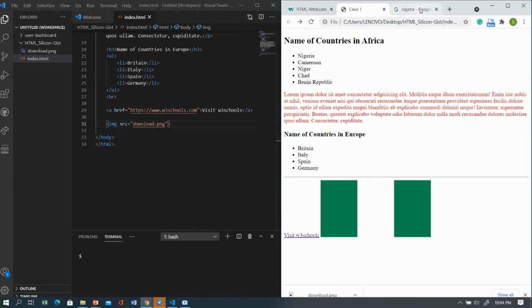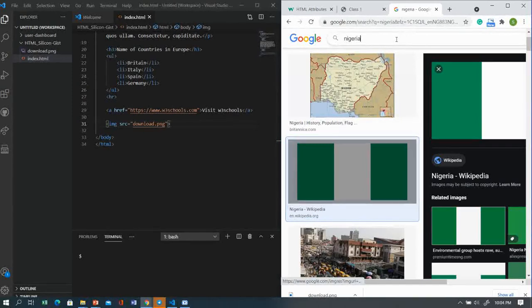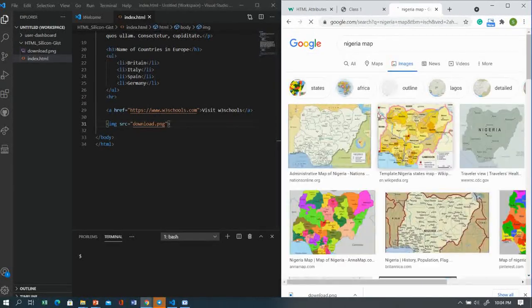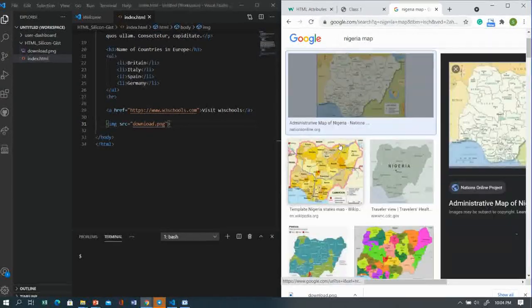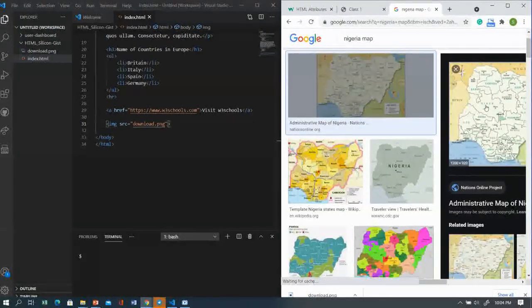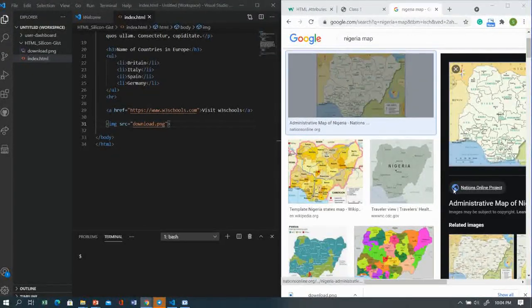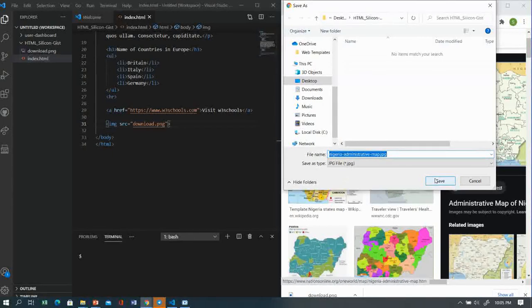Perhaps you may be confused, maybe you don't know that something has happened there. So let me use another image. Let me give you an image of a Nigeria map. This is the map of Nigeria. I'll just say save image as. I've saved it on the silicon folder.